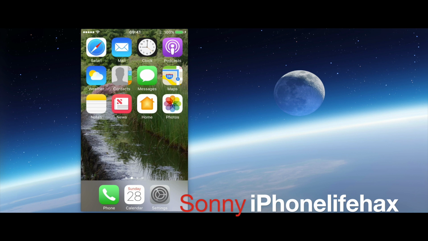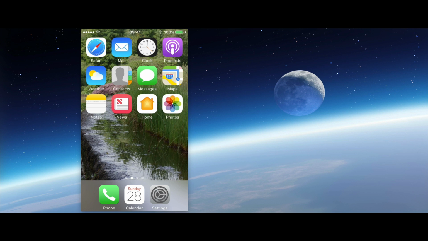Today we're going to cover how to update your iPhone operating system even though you're getting a message that says you don't have enough memory. Now we're going to do this in two stages. The first stage is we're going to actually check how much memory you have on your phone, and the second stage is how to actually do the update.